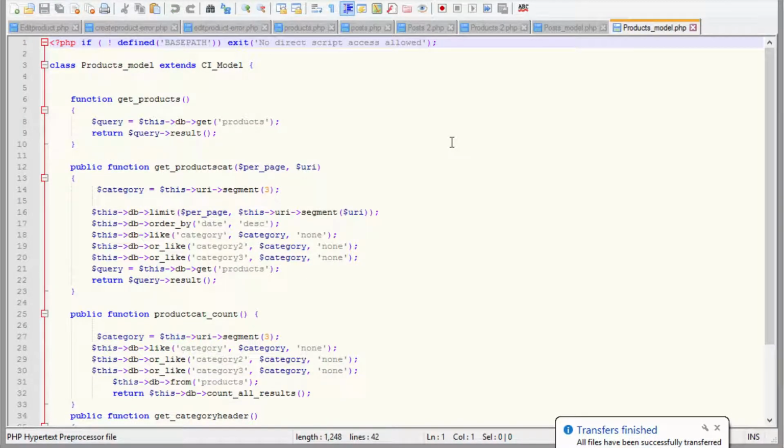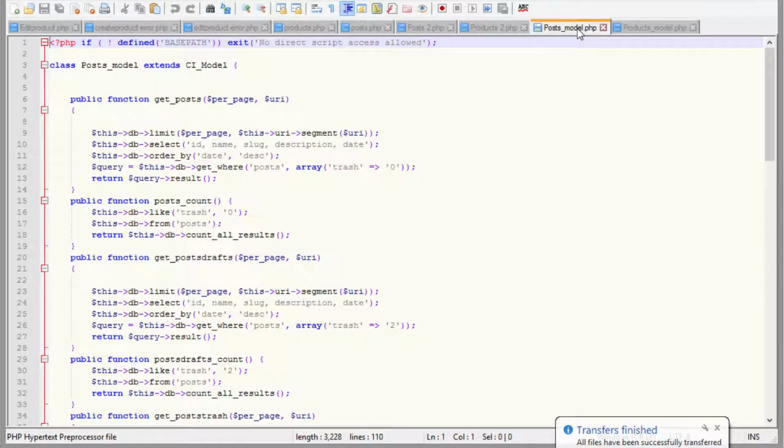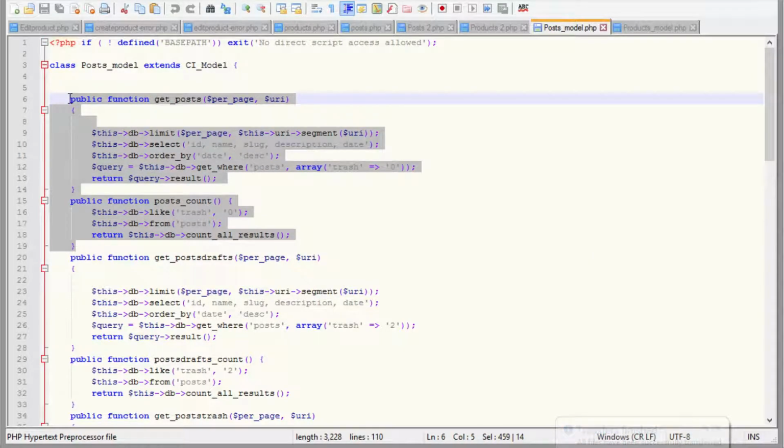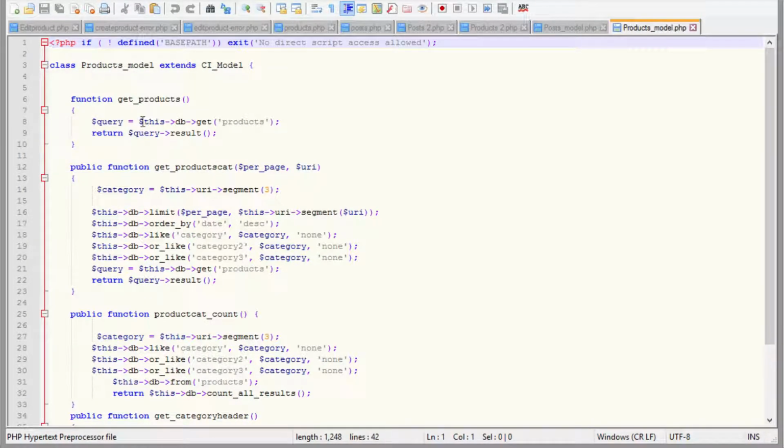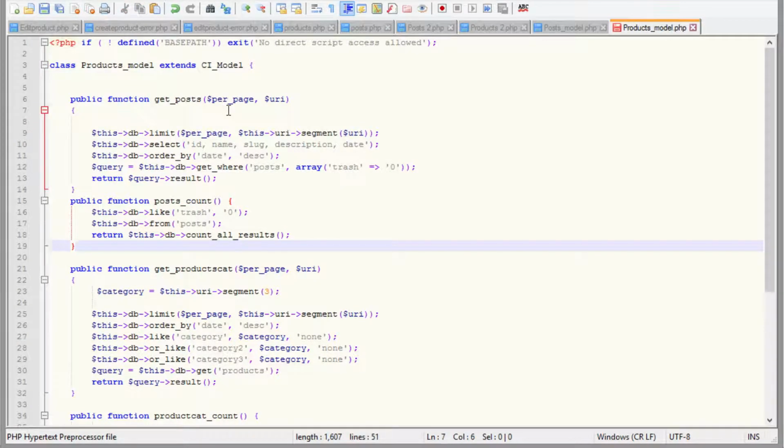So looking at posts, we can just borrow these two functions here, our get posts and our posts count. And we can just pump them straight over the top of here, and then change them as we need to.